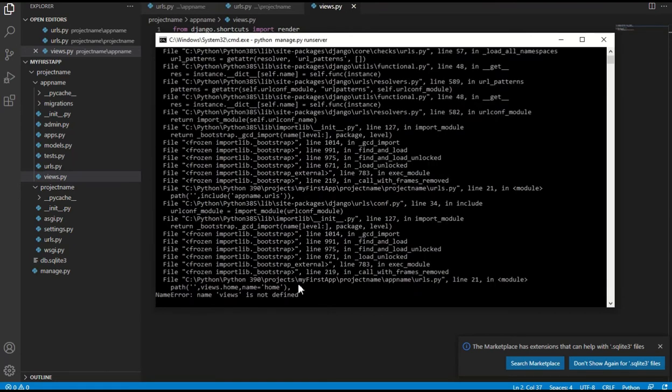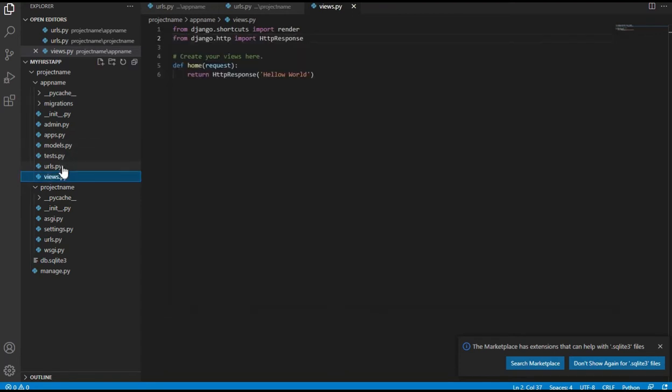I'm getting the same error, which is from project name, app name, urls.py.